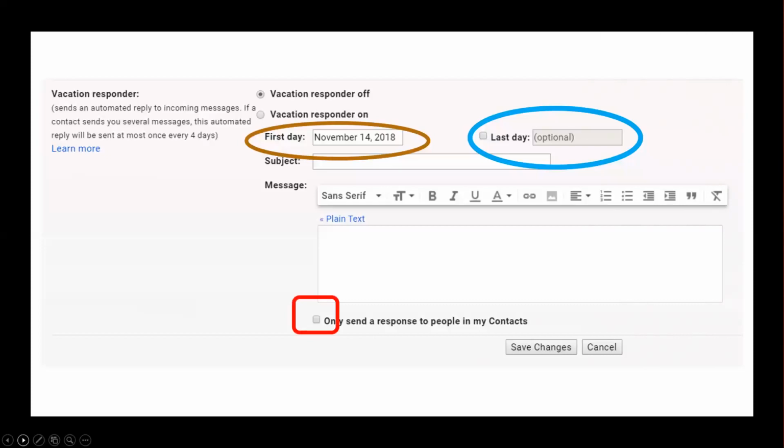Number one, a lot of big companies reject any emails that come to them from emails that they send out as advertisement or just giving you information. They reject them outright. So to send them an email that says you're out of the office would be just a waste of email. So if I put a check in there and say only send a response to people in my contacts, at least then it would only go to those people and not everyone.